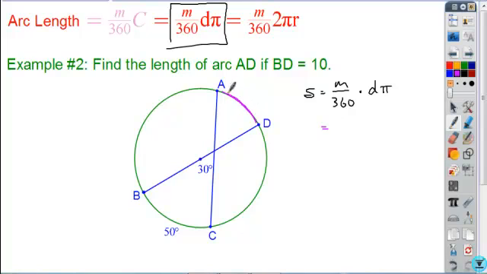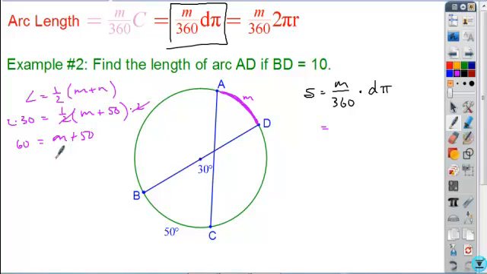So here's our m value. How would we find this measurement? Okay, 30 degrees is equivalent to the average of these. You can do a couple of different things. If you're very calculation oriented, you might say the angle has a vertex inside the circle, so it's 1/2 the sum of m plus n, and then plug in the pieces. So 30 is 1/2 m plus the other arc measure, 50 degrees. Multiply by 2 to get rid of the fraction, we get 60 is equal to m plus 50. Subtract 50 from both sides, and you get m is equal to 10.